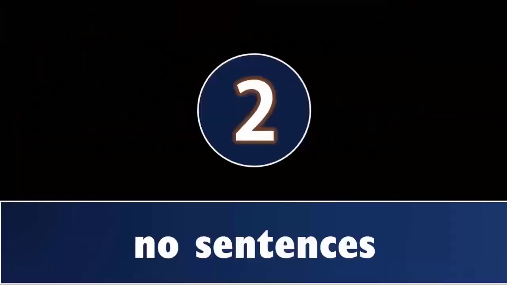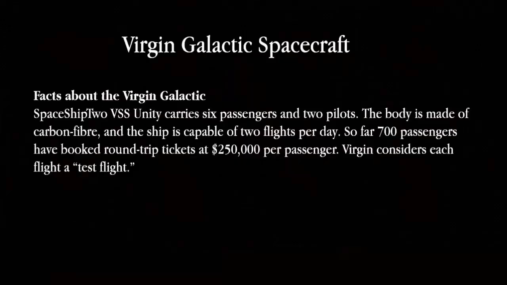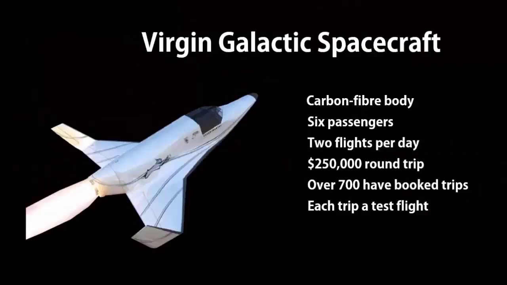Second, no sentences. Sentences belong in the speaker's notes, not on your slide. Instead of sentences, use short bits of text that enhance the image. Also, the image should enhance the text. This is the 50-50 rule of combining text and image. Each is incomplete without the other. Short, pithy quotes are an exception, of course, to the no sentence rule.